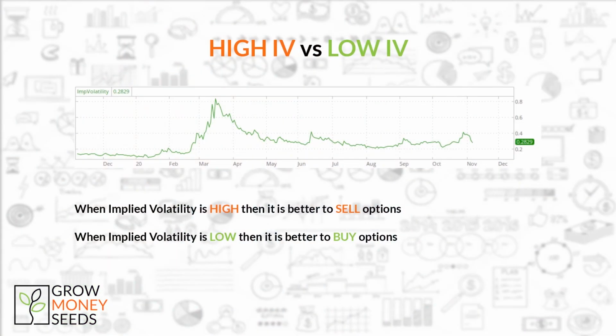When Vega is historically high, or it has a high IV rank, then it is better to be an option seller, and when it's low, it's better to be an options buyer. Therefore, if we can find an underlying asset with a higher volatility than normal, we may want to enter a position where we are selling options, and the opposite for buying options.